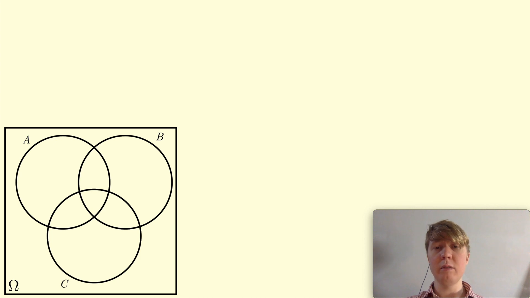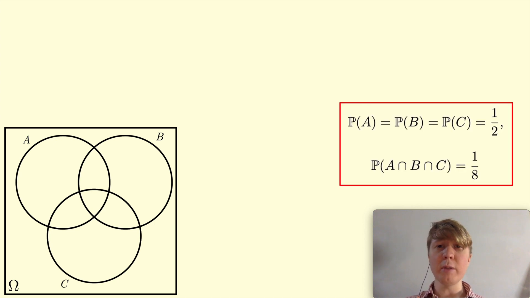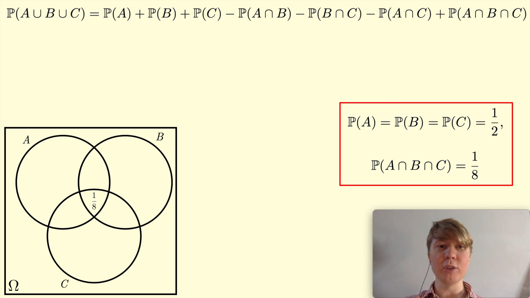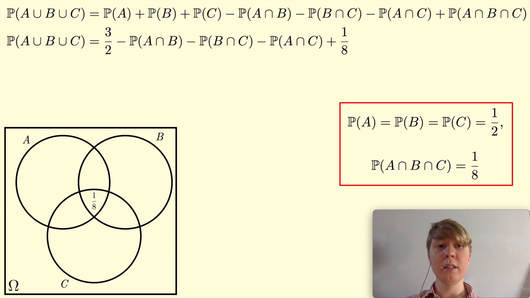I found lots of different solutions — there's a lot of flexibility in what the probabilities can be. Let's get a Venn diagram and label all the different probabilities. My first approach was to make some simplifying assumptions. I assumed the probability of A, B, and C are each one-half, and then we want the probability of the triple intersection to equal one-half cubed, which is one-eighth. We can label that one-eighth on the diagram immediately. Then, all probabilities must satisfy the inclusion-exclusion principle: the probability of the union of all three equals the sum of the individual probabilities, minus the pairwise intersections, plus the triple intersection.